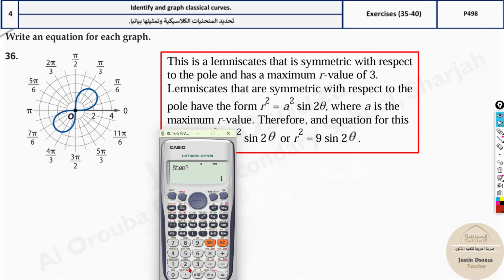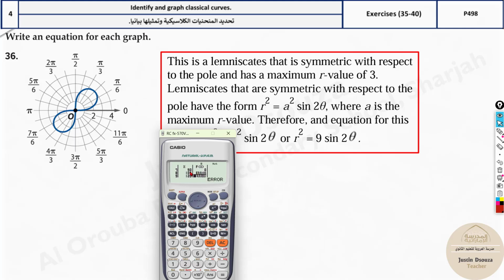And here, step is very important. I'll give 15. And now you can see at 0, where is it? 0 is 0 only. What about 15 degrees? 15 is over here, this point. It's around 2.1. Yes, this is correct. Then 2.79. Yes, it's correct. What about this 45? It's 3. Yes. And so on. You can just compare.